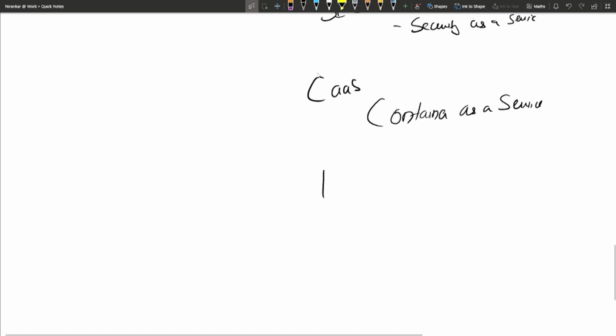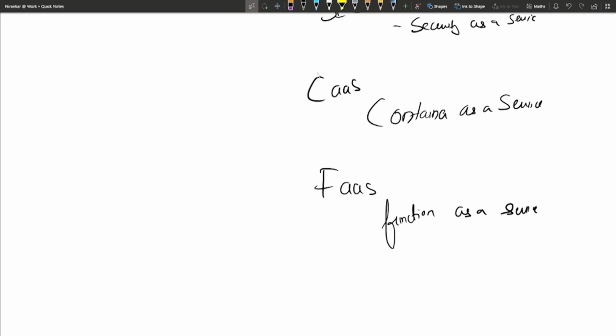Then we have FaaS. FaaS is function as a service. It provides a platform for developing, running, and managing application functionalities for microservices.